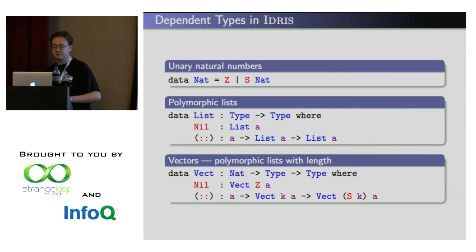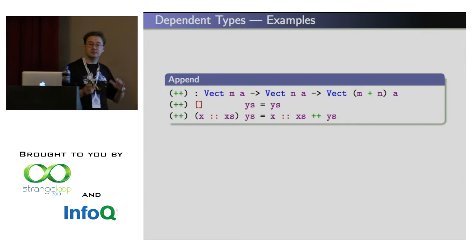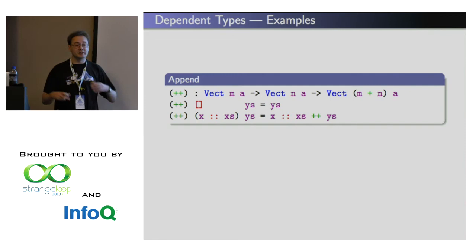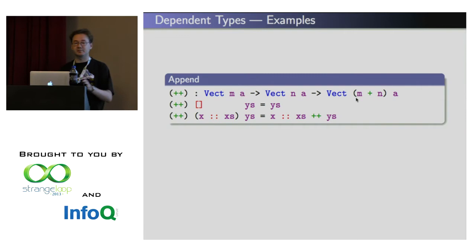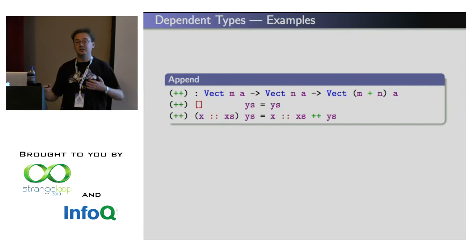Now, if we have types indexed over other types, so those types have a strong relationship to some other type, then it follows that any program we write over those types is also going to express that relationship. So append here, we have an input vector of length m, an input vector of length n, and an output vector of length m plus n. So if I somehow manage to write this append function in a way that doesn't preserve that length property, I'm going to get a type error. So there we go. Empty list plus ys is ys, x cons xs plus ys gives us x cons xs plus ys. So you can read the program just like any ordinary program that you might write in a functional language such as Haskell.